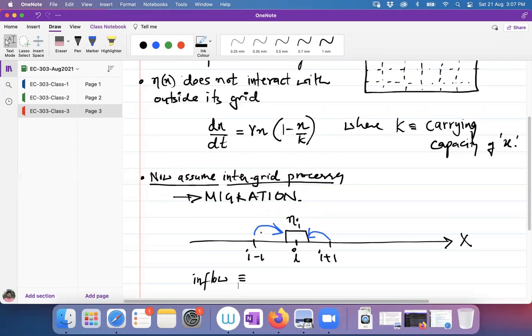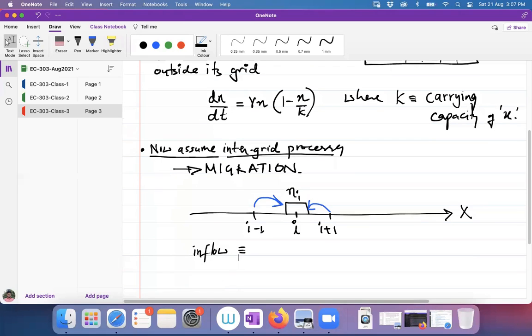So here is the small difference though. When we were writing the random walk model, we were writing for individuals. Now we are looking at each grid, where there is a small population. So we will make that connection very clear now. If you now assume that every individual in each grid randomly decides, so there are some individuals here, let's say N, whatever, every individual here randomly decides to go this way or this way. Likewise, every individual here decides to go randomly this way or this way. And likewise, the same here.